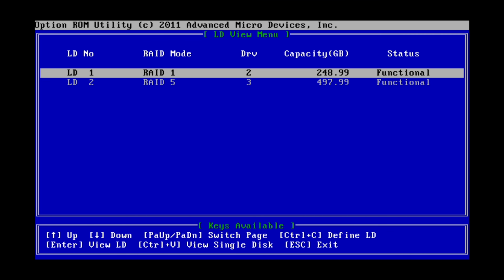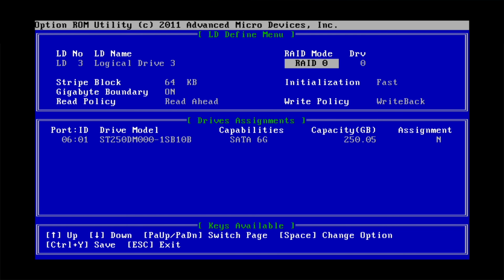I still have 1 hard disk left, so I will go back into the Create screen to work out what to do with it. For the last hard disk, I will select RAID Ready. RAID Ready allows the hard disk to be used with Windows software to back up the data from the mirror. This provides a 3rd copy, but it is done as a backup rather than in real time.